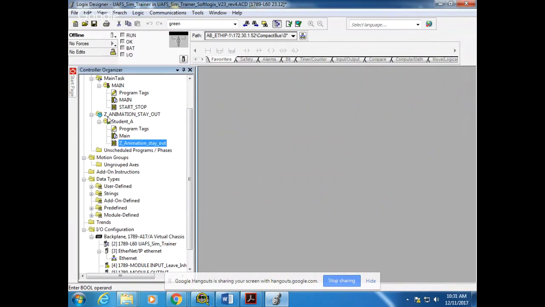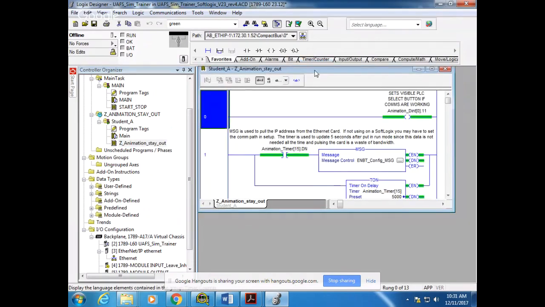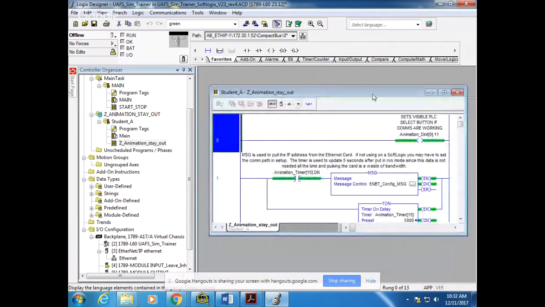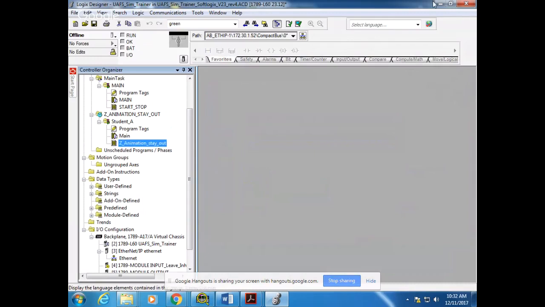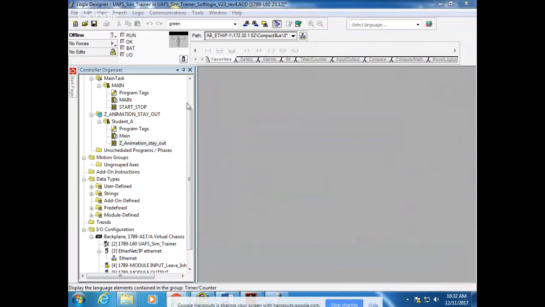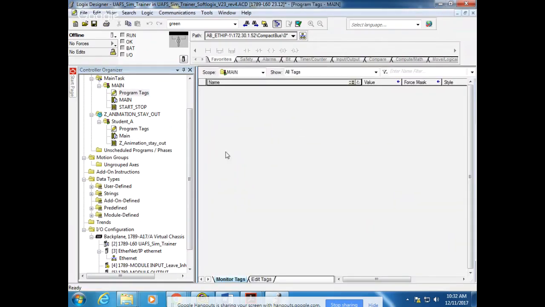So you kind of see it's a window inside a window. Do you guys see that? I got a window in a window. I can click this button. If I click this button, I close the whole thing. So don't click the top right X, but I can click any X in here and it will be just fine. I can open up our I/O tags and everything like here.